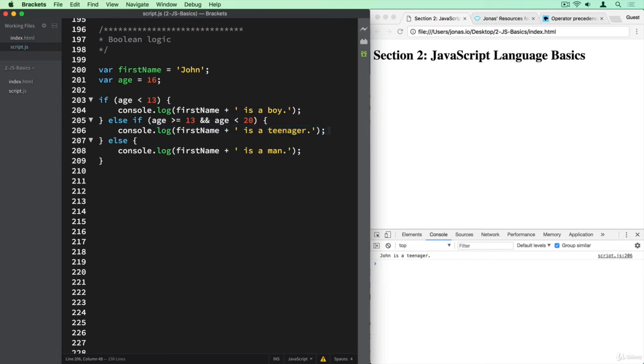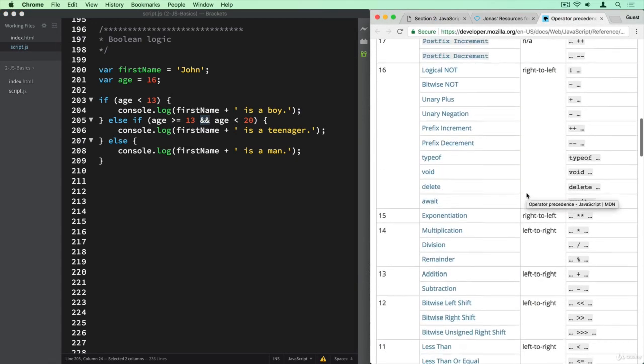Now just quickly talking about the precedence of this operator here, well, it has to be lower than the precedence of these ones here, right? Because of course we first want this to be executed in order to end up with a true or false value, and then this one here. And only after that, we want to combine these two values using this operator here. And so, of course, the AND and OR operator must have a lower precedence than these comparison operators, right?